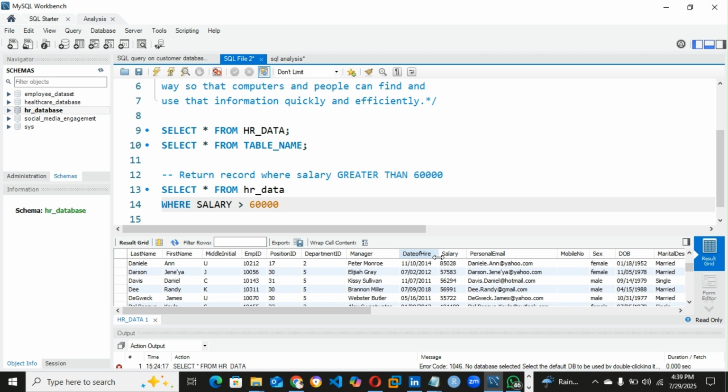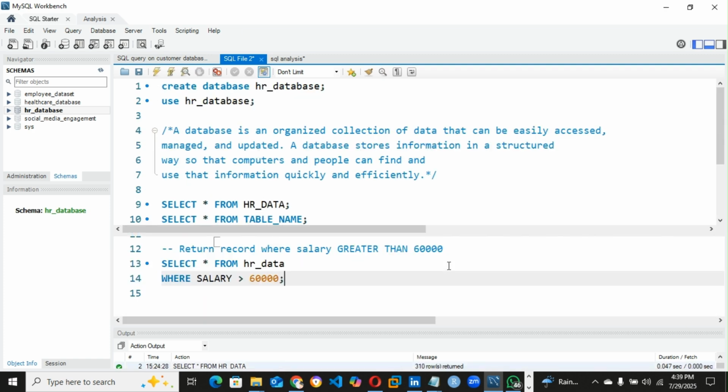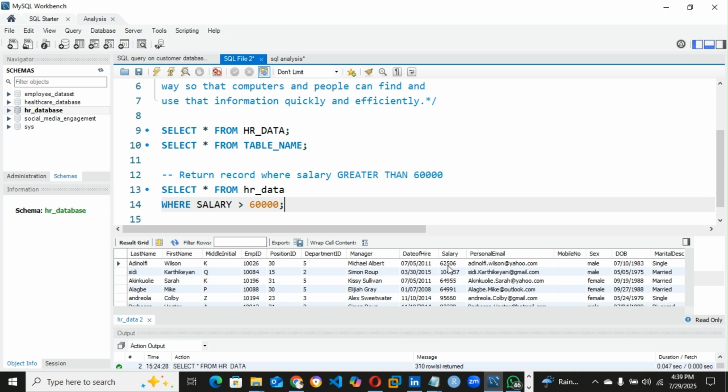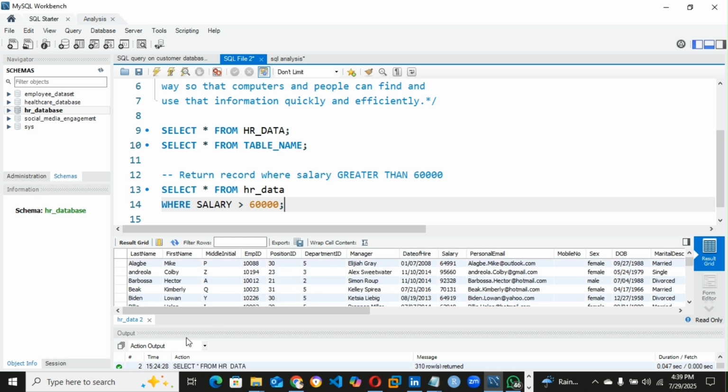We've answered the question. It's just as simple as that. And like I said, as you're writing English language, you end your statement with a full stop. But in SQL, we make use of the semicolon. Then we run it with our control and enter. Once you click on your control enter, it runs. So we've told SQL that we only want all records where salary is greater than 60,000. So let's go to our salary column now. So you can see, let's check how many records did you return first.